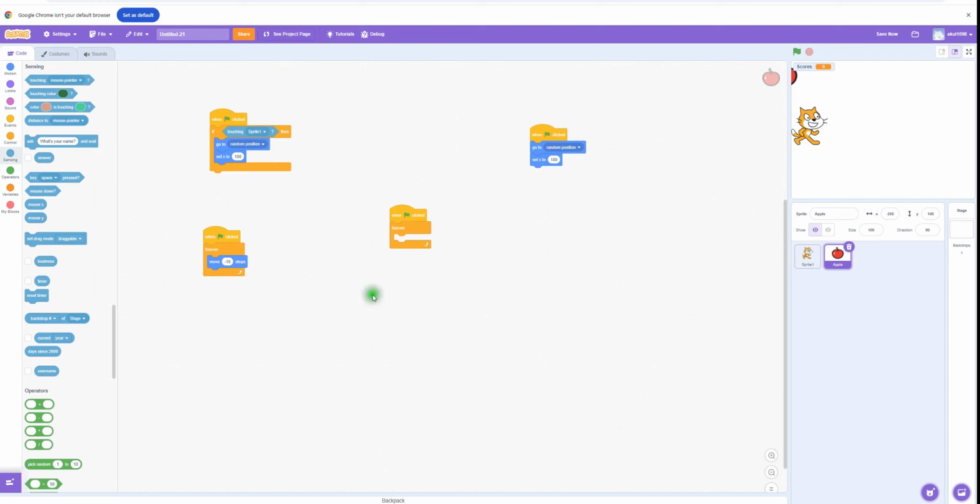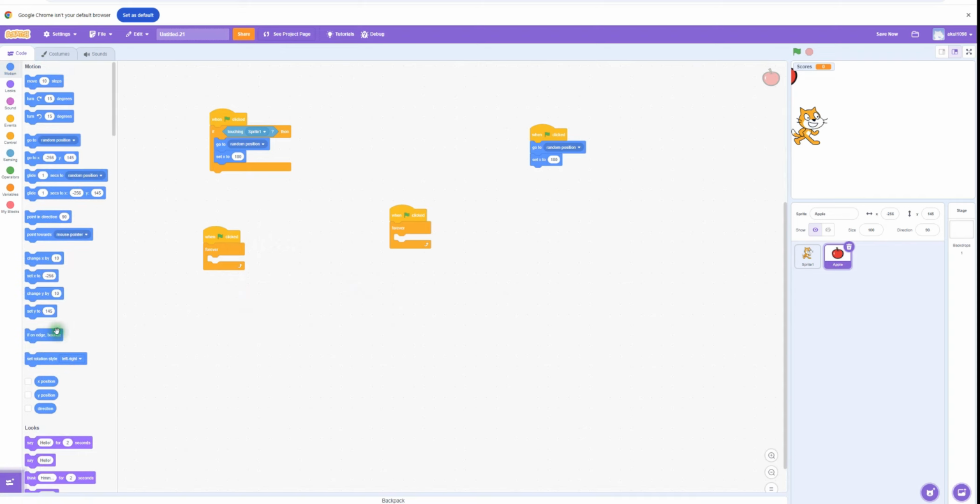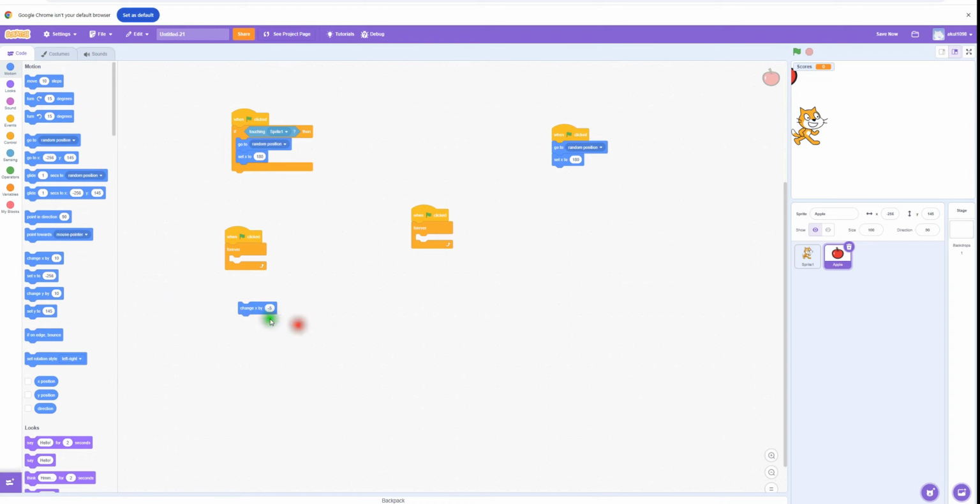Hmm. Wait, I'm gonna change this bit actually because I don't think it's correct. Change x by -5. So if I just put this, oh, that is perfect. Good thing I did that.